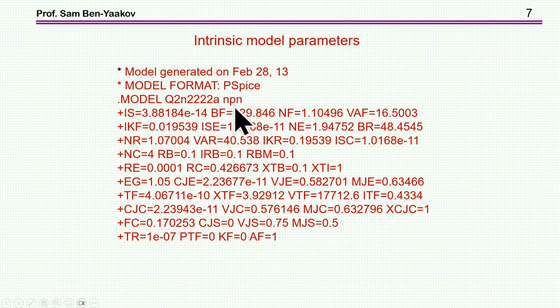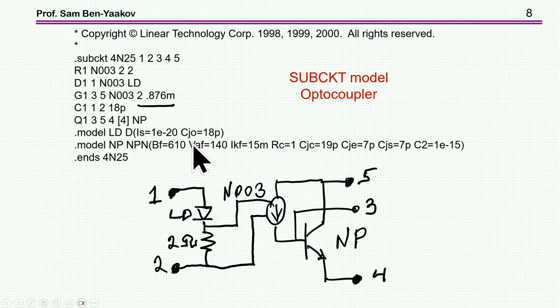Now, here I'm showing an example of an intrinsic model. This is an NPN transistor, 2N2222, very popular. This is the file that includes the parameters of the equation of a BJT N-type NPN, and the equations themselves, again, are within the simulator. So these are just the parameters of the equation. This is like the leakage current, for example, and there are many other parameters, which are then used in the calculation during the simulation.